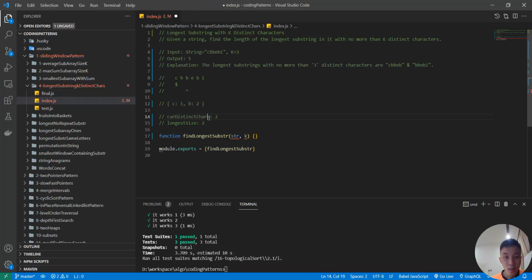Now the current distinct characters is still 2. Actually, current distinct characters is the total number of keys in our map. Let's call it charMap. So here we have 2 keys, which means we have 2 distinct characters, right?